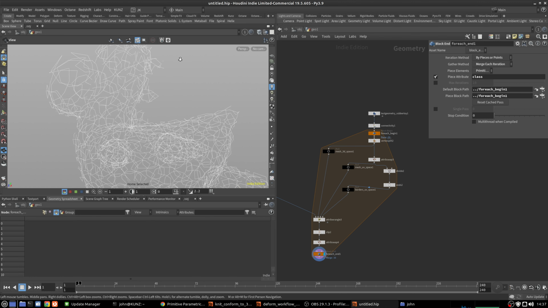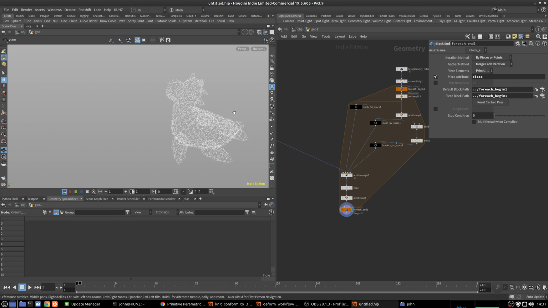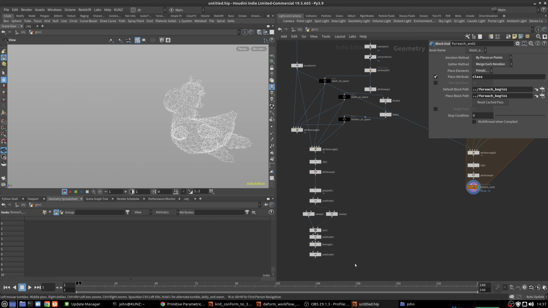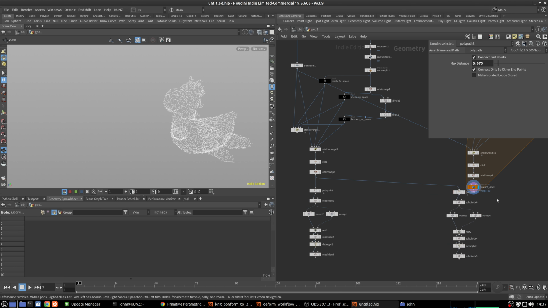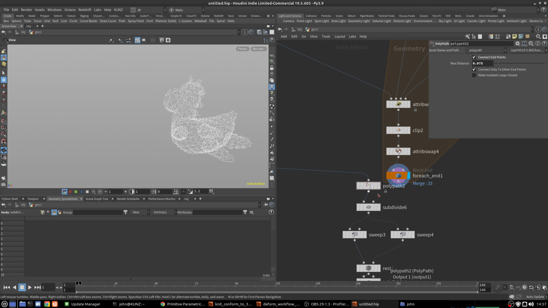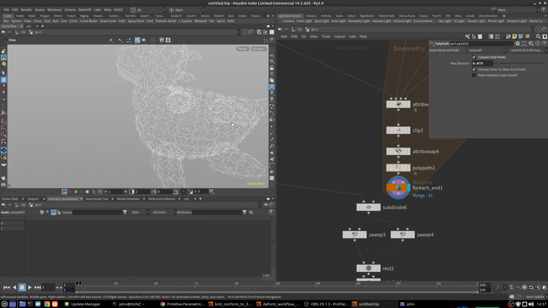And now you shouldn't have those issues with finding the wrong patch or the wrong surface. And we should be able to keep these other ones. I'm going to do the polypath inside of the loop, so we make sure that this is just connecting information.